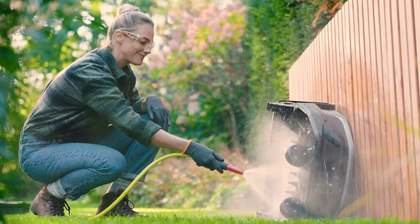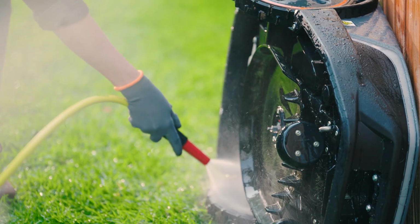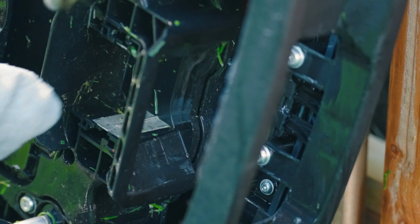Rinse off the dirt with a soft water jet. To prevent any damage to the device, avoid using a high-pressure washer. Finally, remove the loose dirt with a wet microfiber cloth.